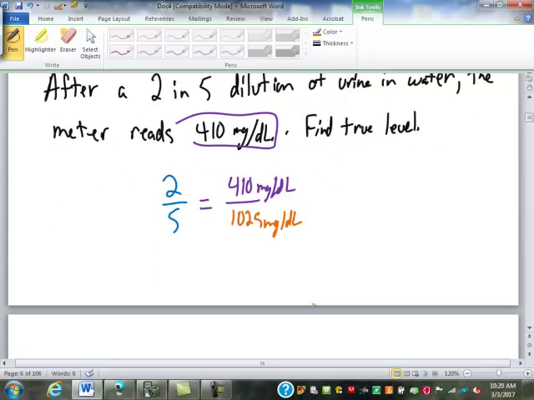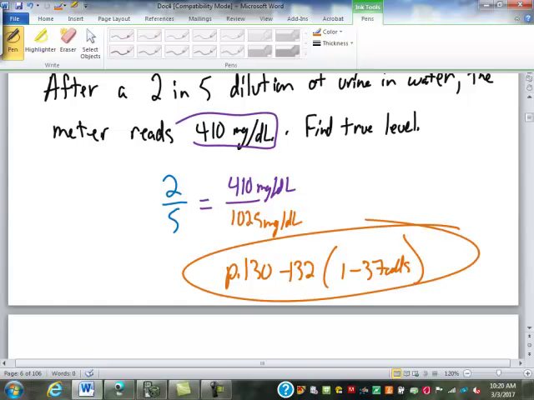Now we're down to under a minute here, so before you guys cut off, page 130 to 132 in the book, problems 1 through 37, the odds, deal with dilutions. So we will talk a little bit more about dilutions to start out next week, and then we're going to spend the next 2 weeks before spring break lecturing on dosage calculations. 1 more week of lecture actually after spring break. And then we will have the second Friday after spring break will be our unit test. So we do get 1 lecture after spring break before we jump into a test. Guys, have a good weekend.